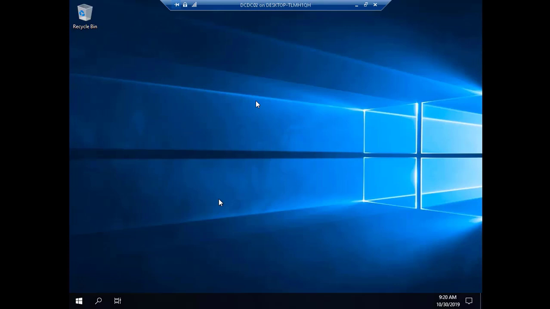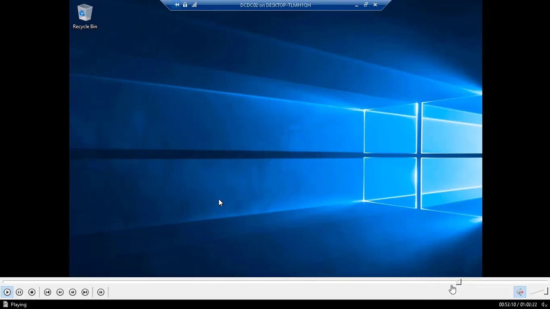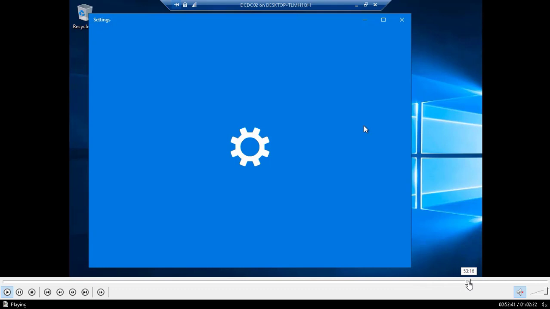I don't need to do this because the login script will do this. And I will change the name of this workstation, sorry, this server, to DC02. I think we can go much faster.